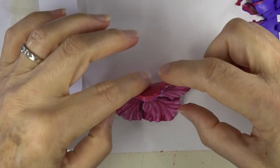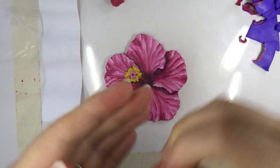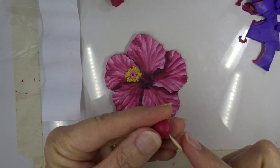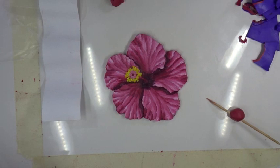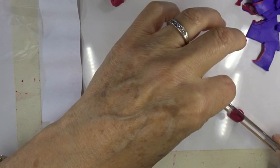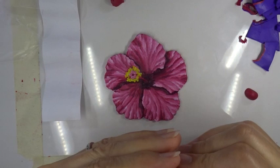I'm going to take a little bit of the colour that we did right at the very start, which is the same as this one, the bit of our insert that we pulled out. Just create a little round. I'm going to put a cocktail stick in, twist it and put it all the way through. I'm doing that at this stage because I can make sure I've got not too thick a piece. Then cut off the bit I don't want. Give me a flatter bale. I'm going to wiggle that around a bit because I want quite a nice big hole.